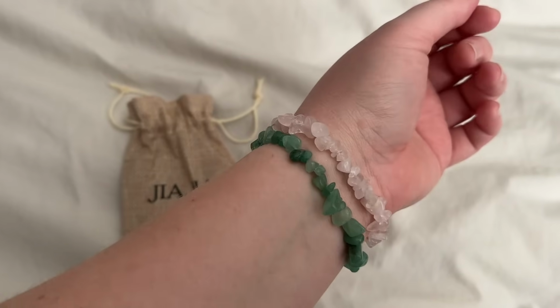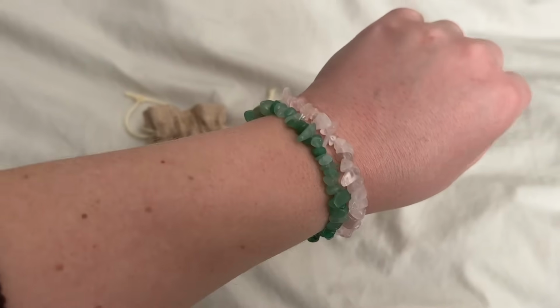I saw that they were on some different websites as well, and they also just sell stones in general too, so kind of fun, kind of different, and I'm also glad obviously they work for me too. Maybe not exactly my style. I've never really considered a stone bracelet like this before, so interesting one. I don't know how I feel about value, although I know retail wise it does seem pretty expensive. We'll move on to box number 6 though.